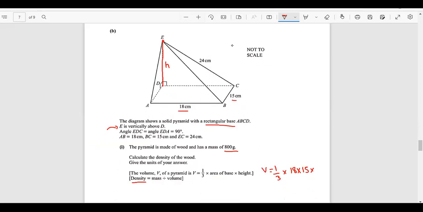Okay, now we were talking about the height. Excellent, Turhan. So Sanim, can you tell me how to find the height of the pyramid? It is h basically. So it is a right angle triangle. This side is 24, this side is 18, this side would also be 18. So we can use Pythagoras theorem to find h. Very good. So h squared plus 18 squared is equal to 24 squared. So h would turn out to be the root of 24 squared minus 18 squared. So please simplify this and tell me the value of height.